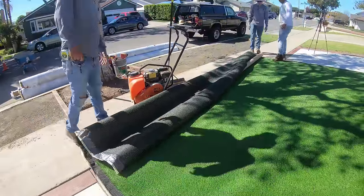So here's the money shots. This is the really skilled part of artificial turf. Clean cuts. You do not want to be messing these cuts up, because if you were to mess your cuts up, you don't have more turf to replace it. I mean, yes, you could put a seam in, but it would just ruin this whole section of the front yard, because this is a seamless piece right here. You don't want to do something dumb by messing your cuts up and having to end up putting a seam at the edge, because that would be noticeable. So take your time on those edge cuts.